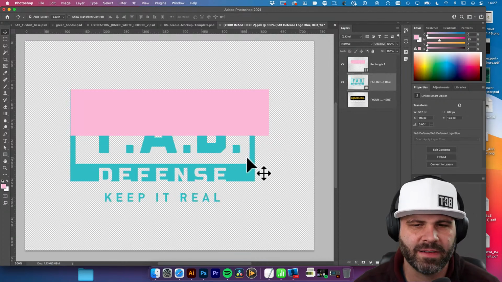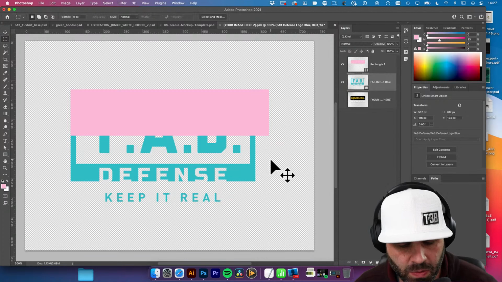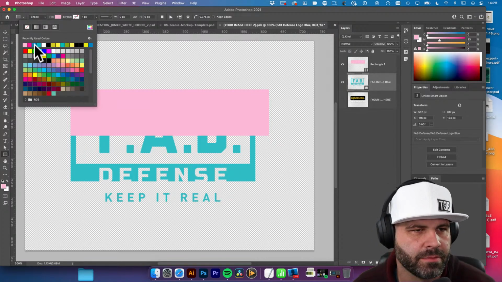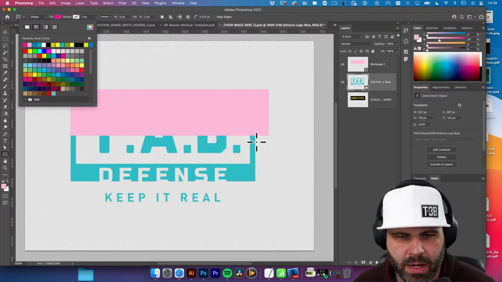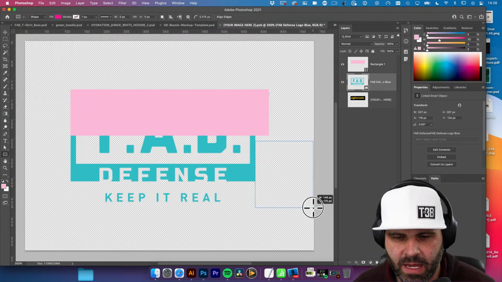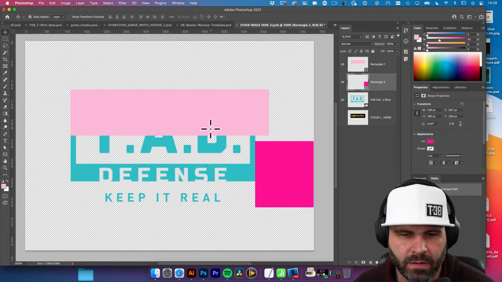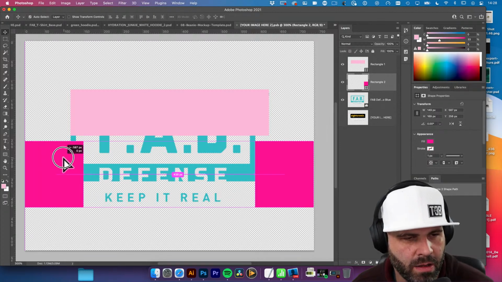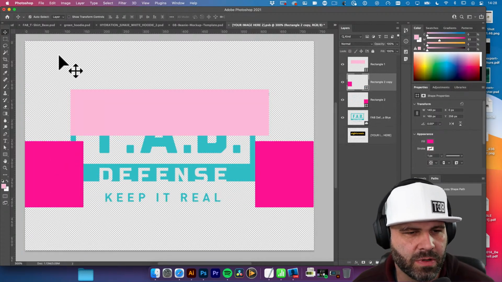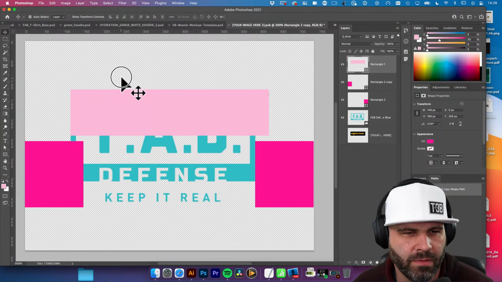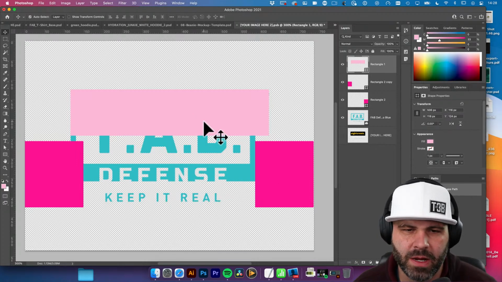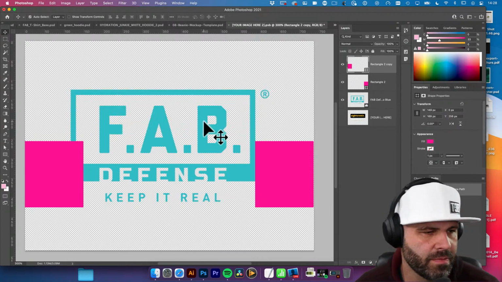But it doesn't feel centered because if I get the shape tool again, let's change the color so we can see. And I draw visually from the side of this box over here, and I clone this and stick it over here. You can see that these vertical guides of the edge of the logo are not centered. So a lot of times I'll use shapes to measure instead of the actual physical logo.